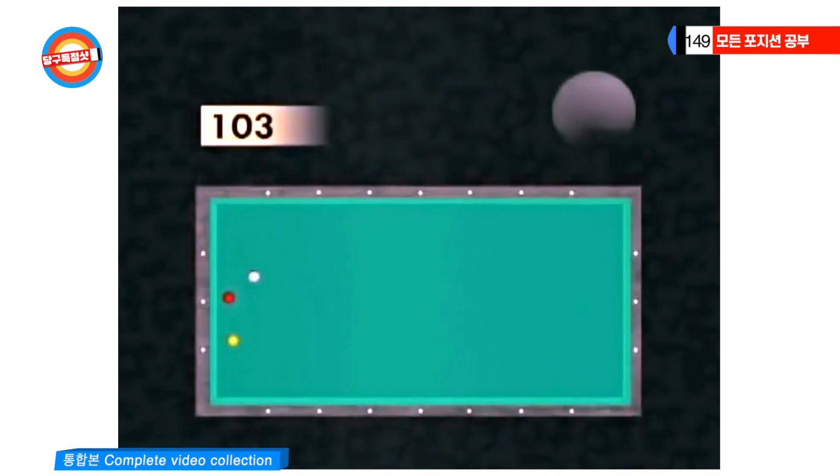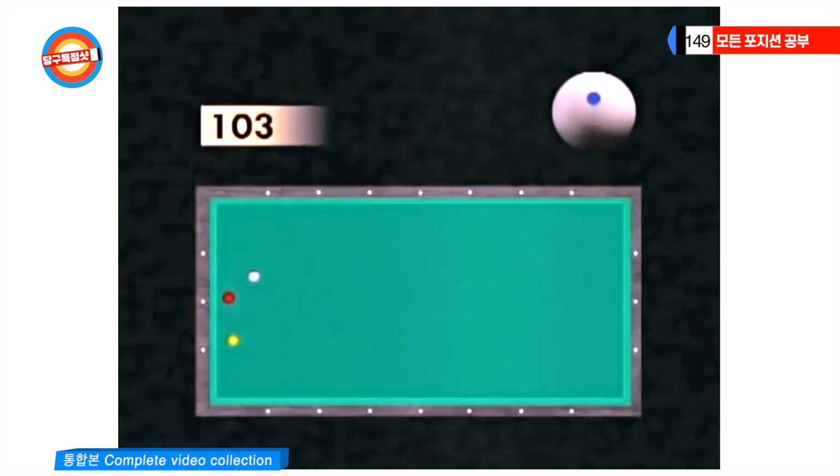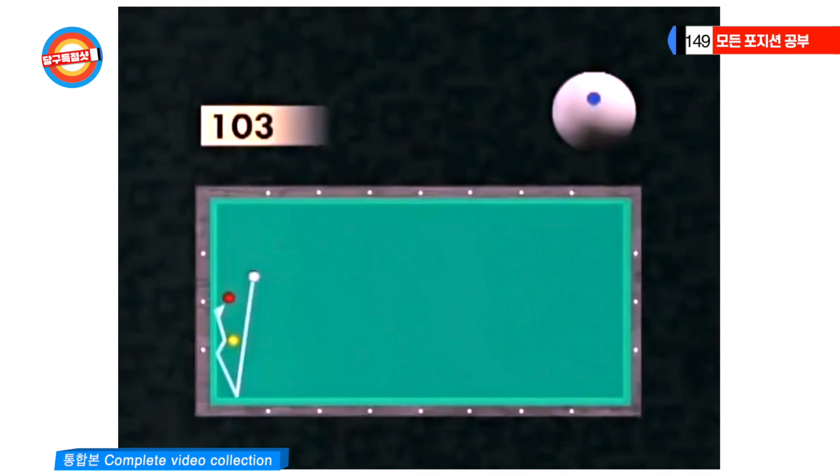To play this shot without lateral English allows better control of the cue ball in order to achieve a good amount on the yellow ball, which is the main difficulty of this shot.